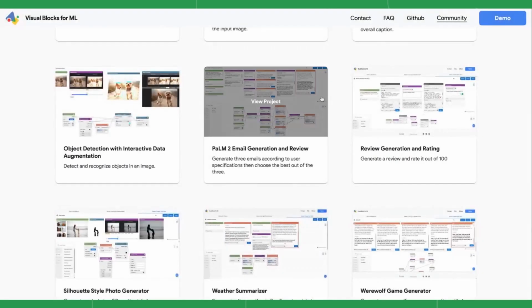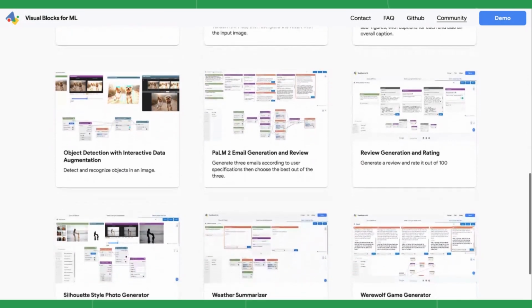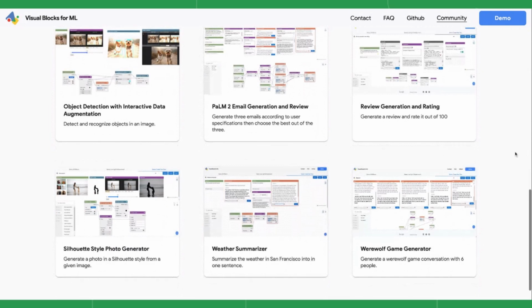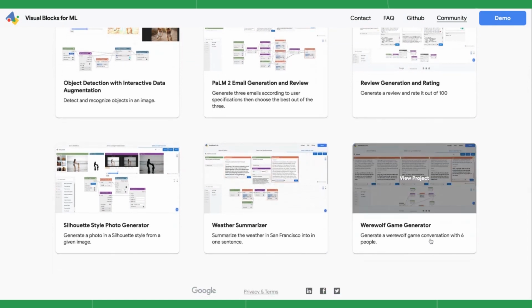Okay, now back to the gallery. So last, I want to show you one more example, which is really interesting, very complex, and really fun. It's called Werewolf Game Generator.